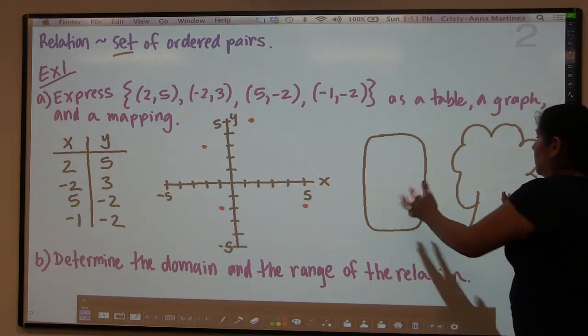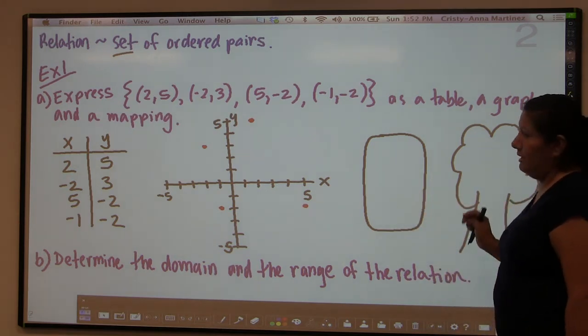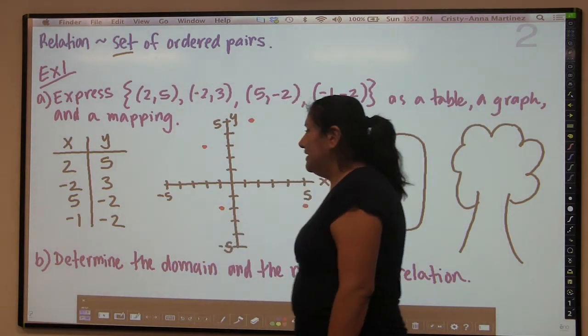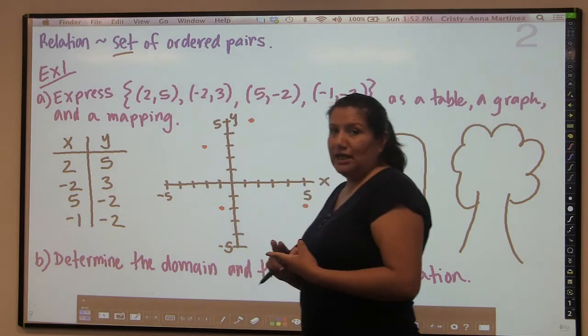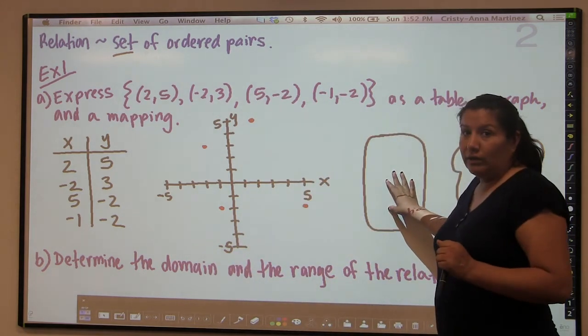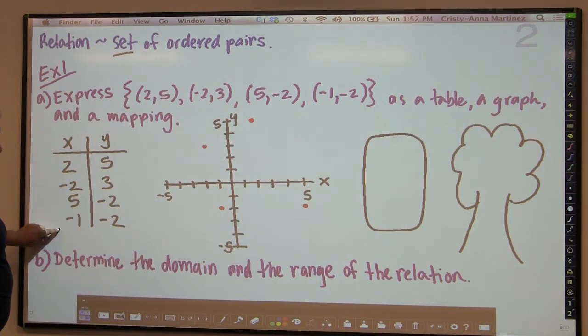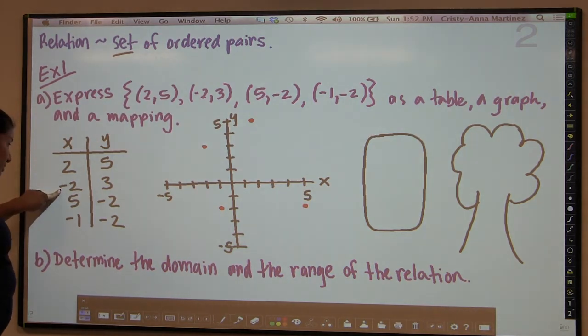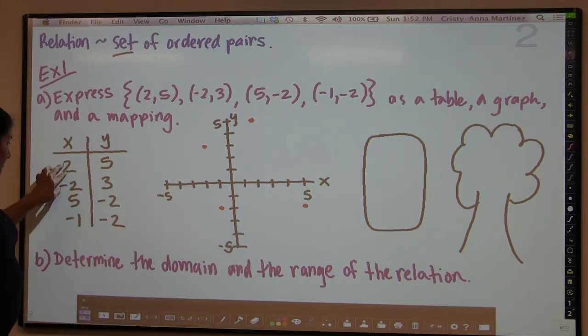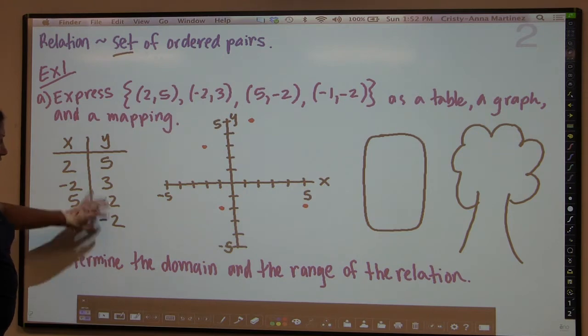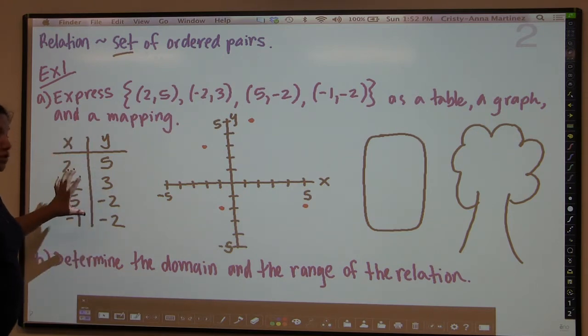But you just have to have 2 hollow shapes. They don't even have to be the same shape. Okay? And what you do in a mapping is you're basically going to make a t-table. The only difference with the mapping is that we have to make sure that the numbers go into the mapping in chronological order. So as you can see for the x-axis over here, these numbers are not necessarily in any particular order. 2 does not come before -2, and so on and so forth. -2 does come before 5, but 5 doesn't come before -1. So these numbers should be in chronological order, and you should have no repetition. So you can see here that you have 2 -2's written down, which is totally okay in the case of the table, but that's not what you want for a mapping diagram.